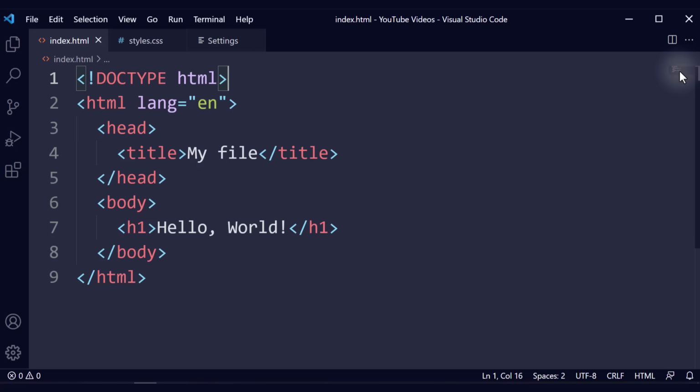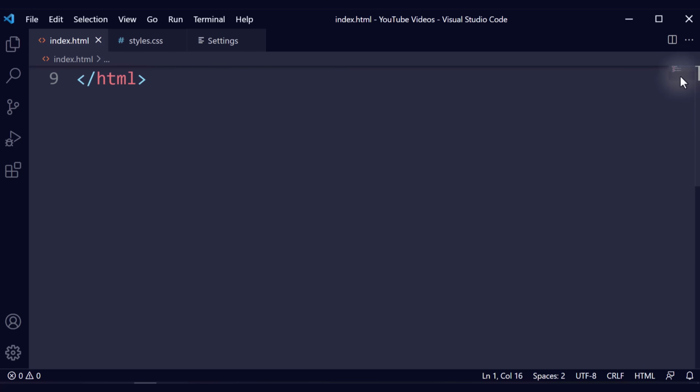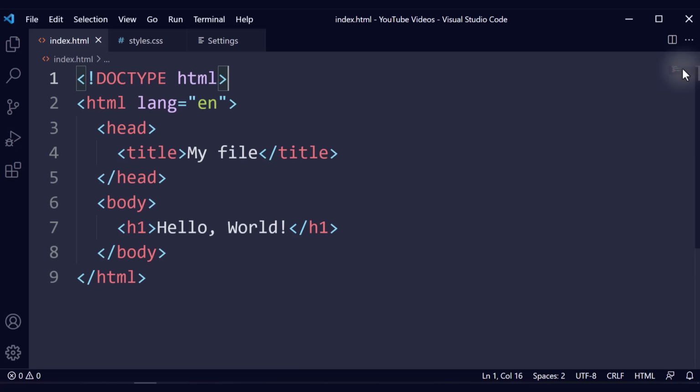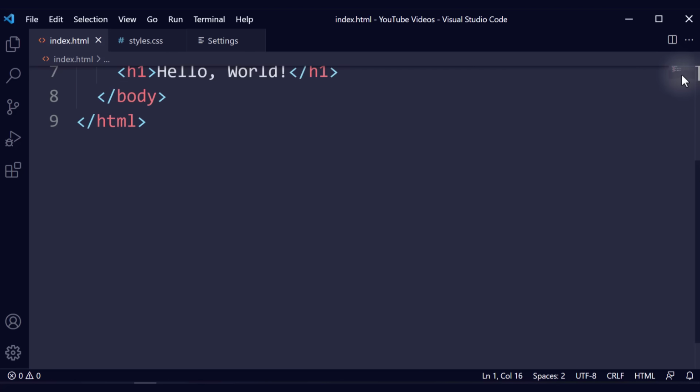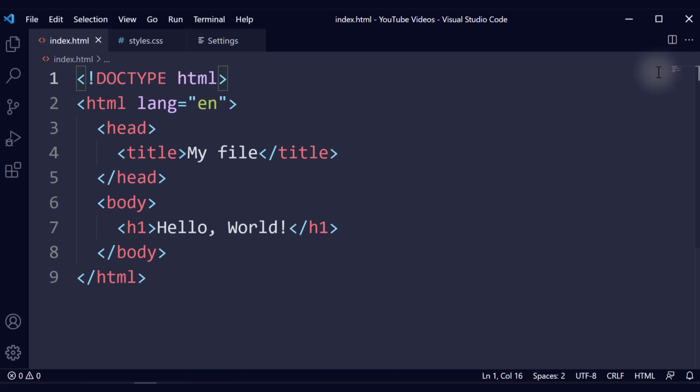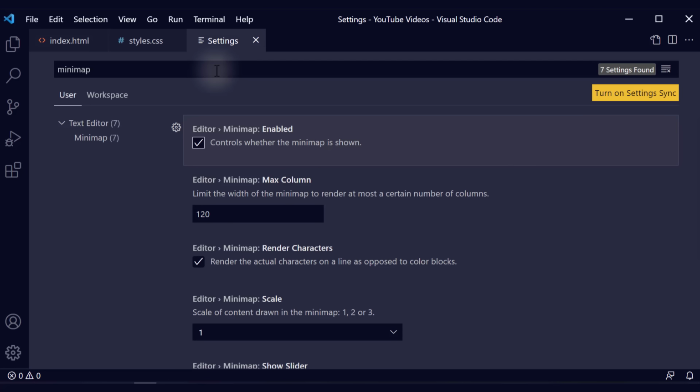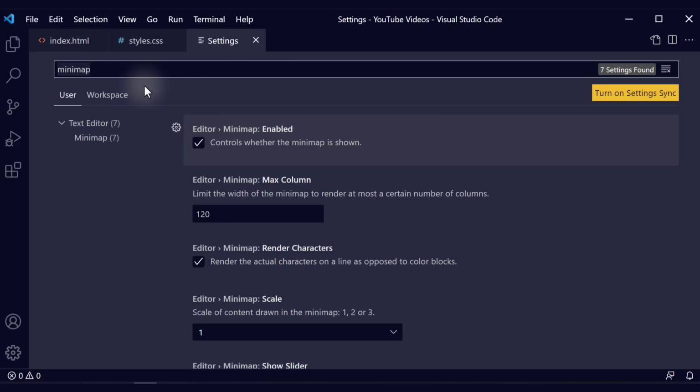It is like a miniature version of your code that you can use to scroll down really quickly when you have a really long file. So you can just grab this and click on it and drag it to move around your file. That's really helpful when you're working with a file that has hundreds or thousands of lines of code. Awesome! Now you know how to activate the minimap.